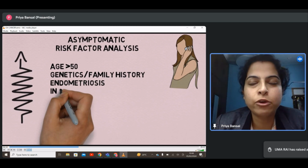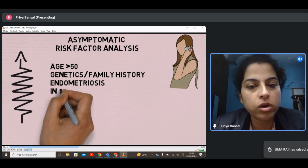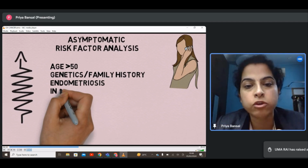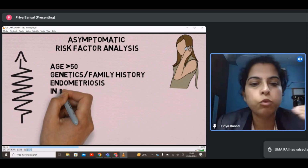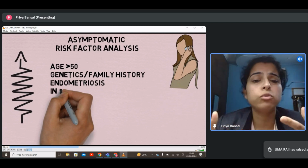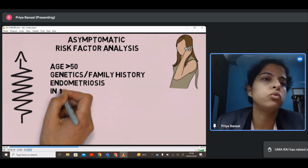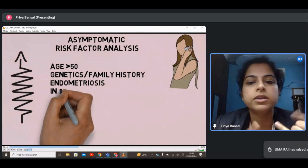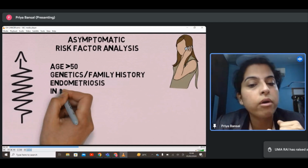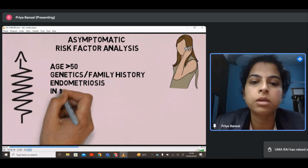So recently, I don't know why this happened, but I have operated on four clear cell cancers, all in the less than 40 age group, all developed in long-term endometrioma and hematosalpinx. And they were only picked up because in the West, there is a practice of doing MRI annually. We know that endometriosis is never curable. So any patient who has been coming to you long term with repeat treatments, conservative treatment, or even a diagnostic laparoscopy, ablation, whatever, if she has an endometrioma or a hematosalpinx, there's always a high risk of a clear cell cancer developing in that hematosalpinx or endometrioma.